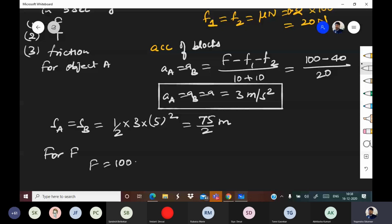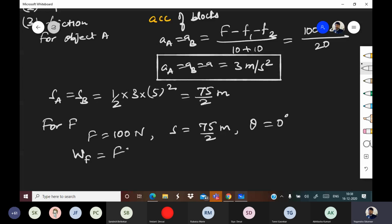So WF will be FS cos theta. So 100 into 75 by 2 into cos 0. That will be 7500 by 2, then that will be 3750 joule. That is work done by F force. Now work done by friction.